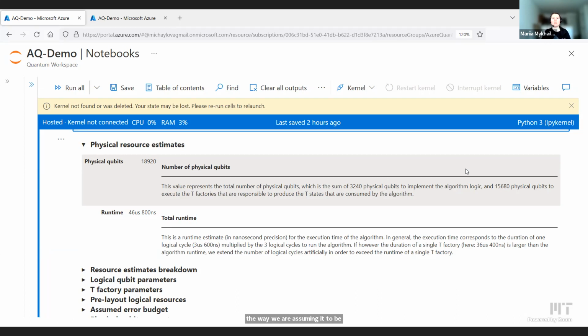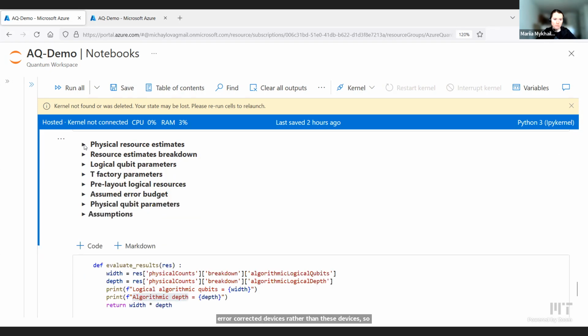Basically, it runs it in a NISQ manner rather than in a long-term fault-tolerant manner. This resource estimation service targets the long-term error-corrected devices rather than NISQ devices. So let's not worry too much about the physical resource estimates.